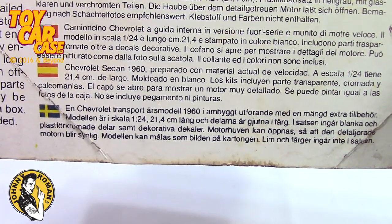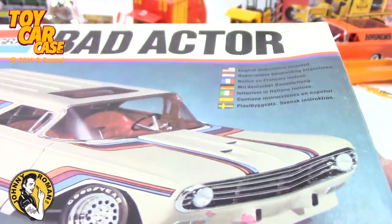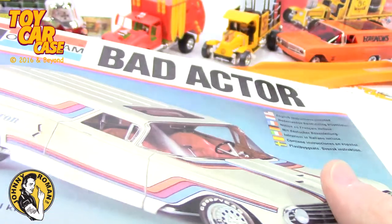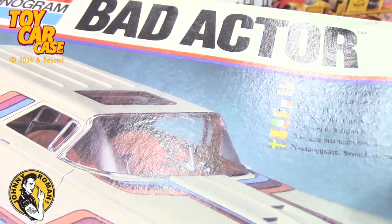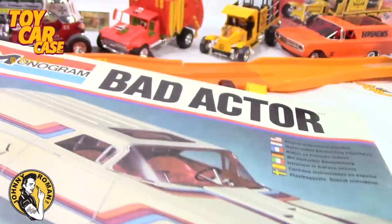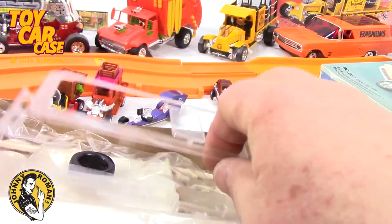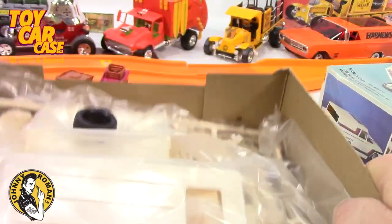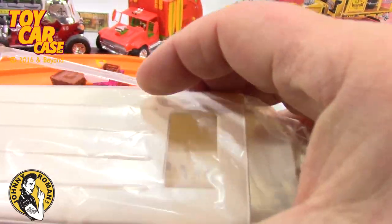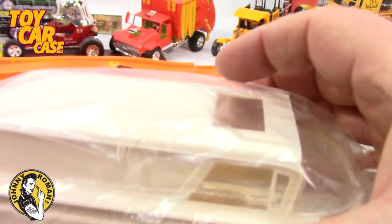Let me tell you this. Bad acting. That's cool. Was totally cool. Again, some of these I've borrowed and begged, and I just gotta get them back, hopefully in one piece. Then the storm. Oh, look at the glass on this. Look how huge it is. Because it's a sedan. All in the plastic. Amazing stuff.